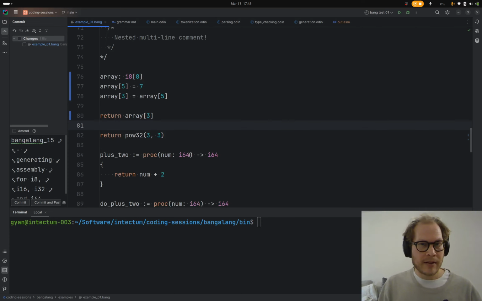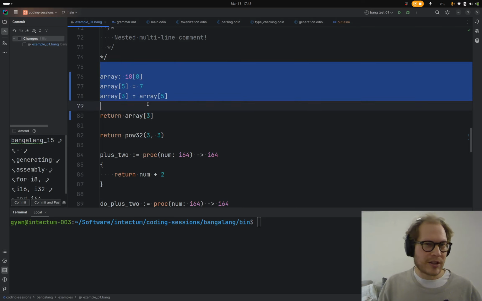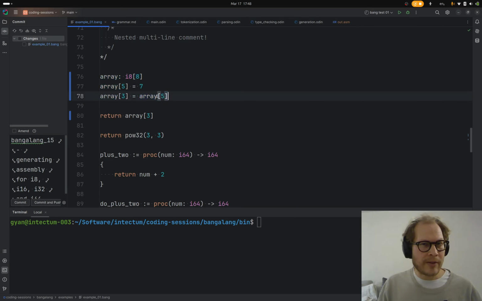I think to have an array here, to pass an array in is a little bit extra. I think one thing I'm going to try and descope, or to do a baby step first, we're going to do just like this. So whenever you use an array, you have to use just one element of the array.